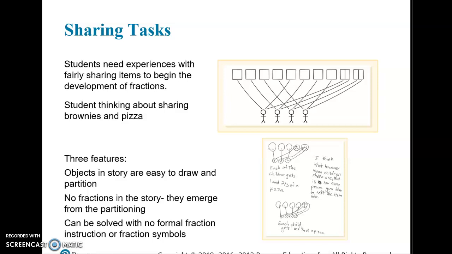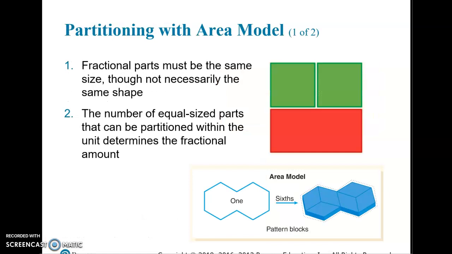Other example problems. 3 children want to fairly share 15 grapes. How many grapes will each child get? 2 children want to share 5 quesadillas so that everyone gets the same amount. How much will each child get? 4 children want to share 3 cookies so that everyone gets the same amount. How many will each child get? 3 children want to share 10 sticks of clay to make clay animals. If everyone gets the same amount, how much does each child get? Using different models builds a stronger understanding for fractions.